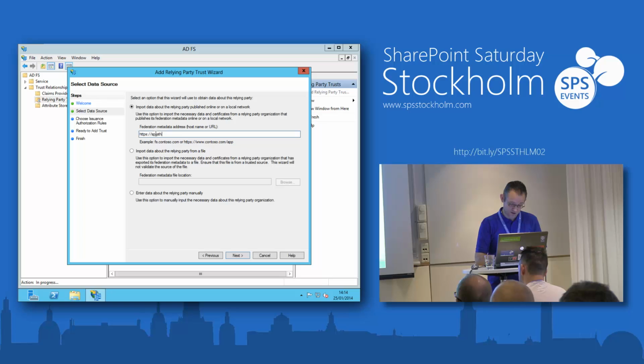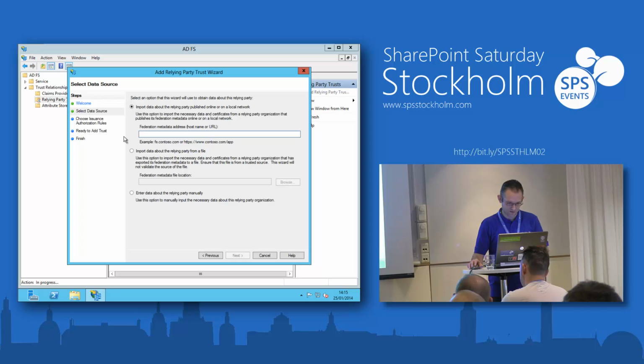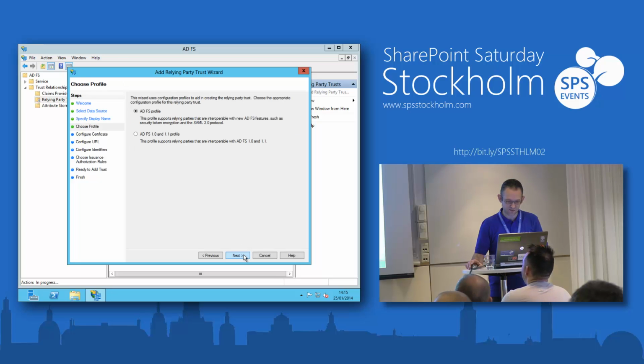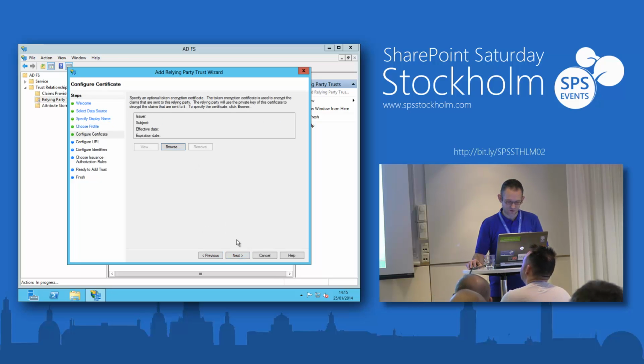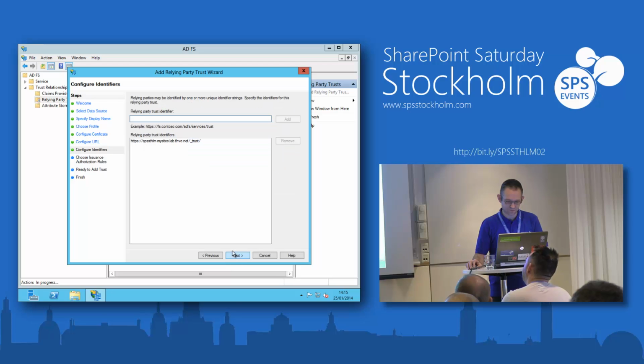Why did I make it so difficult? mysites.lab.phvo.net, again with the underscore trust virtual directory. Oh yeah, okay, my mistake, that was too early. First the display name, SPS STHLM My Sites, that's the identifier. If you've got 1,000 sites, that might come in handy. We use ADFS, no encryption certificates, and here's the URL of our web application, just the same way that we did before.